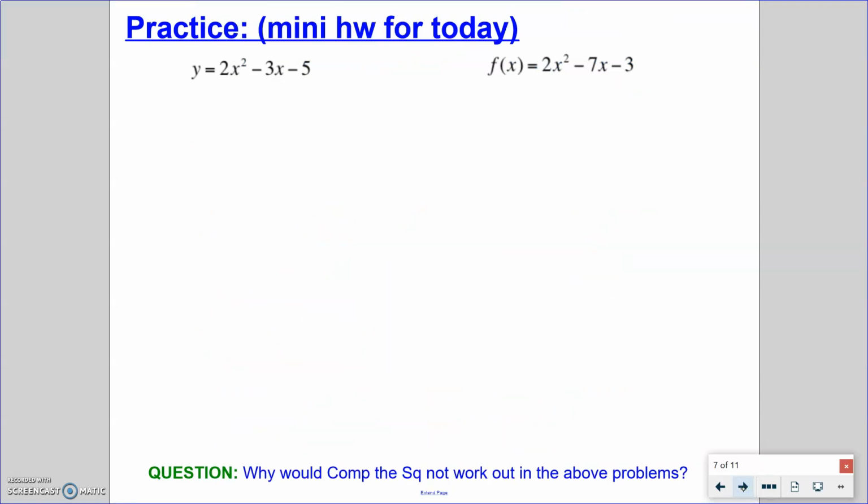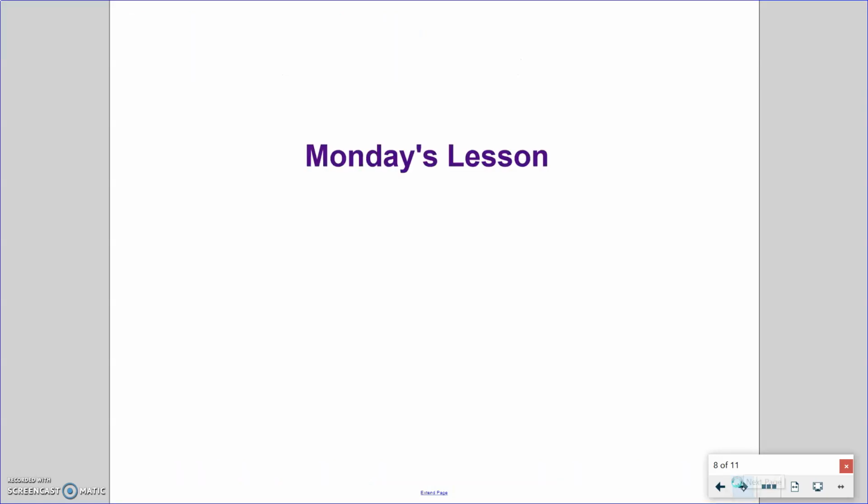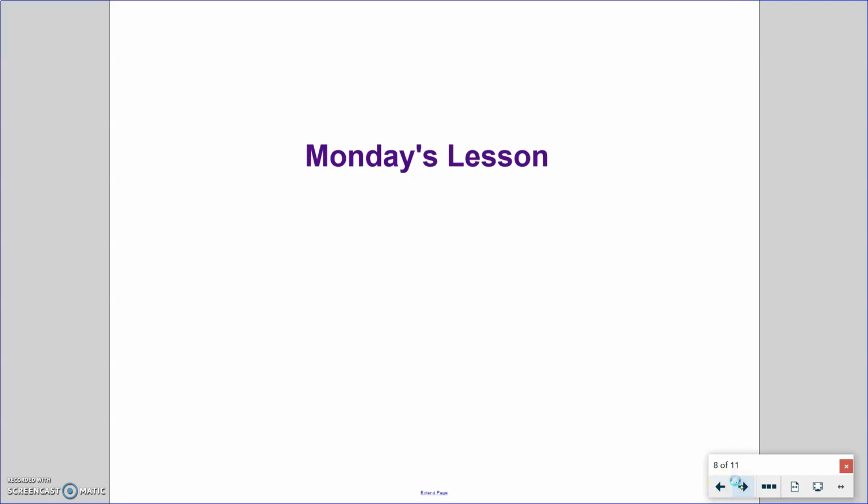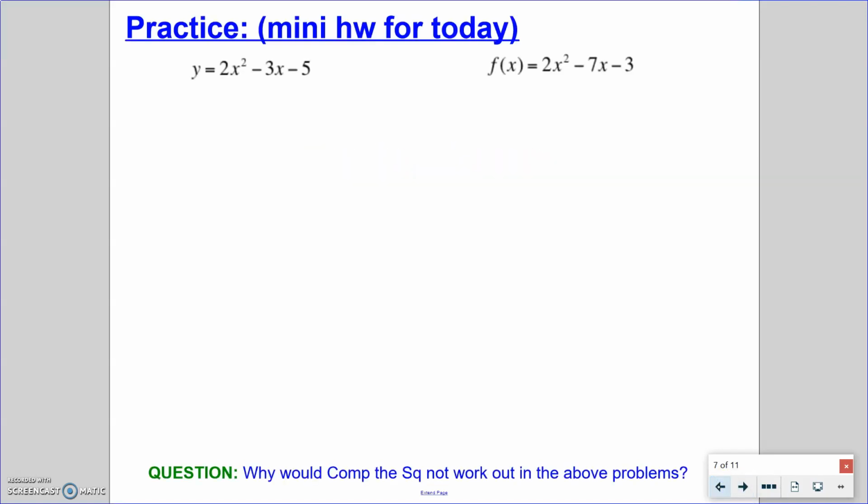Okay, here are a couple extra practice questions. We probably don't have time to do them on the video, so I'm going to skip them for now, but this can also be a mini homework assignment for you guys, so I'll go back to it if I have time in my video. But I want you to try these two using the quadratic formula and see how it goes, okay? In fact, I just got to my slide that says the rest is on Monday, so this is perfect. Once you try these two, pause the video, give these two a try using the quadratic formula, and then unpause it to get your answer.